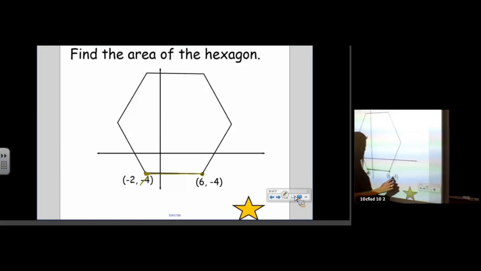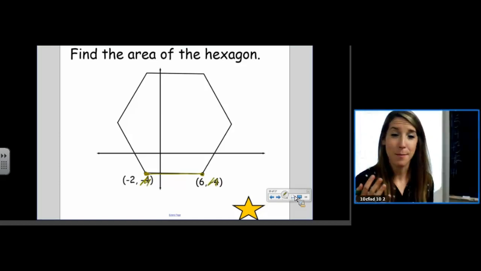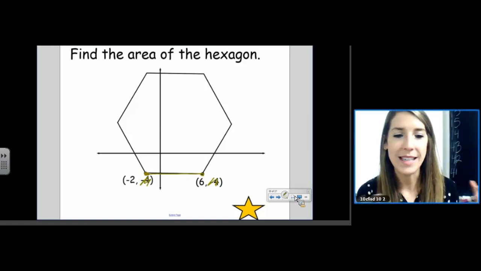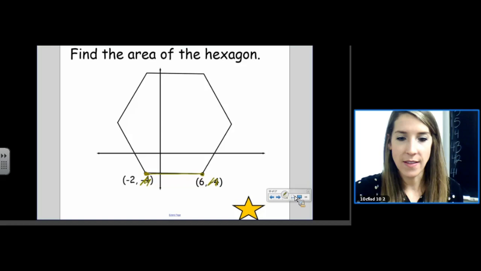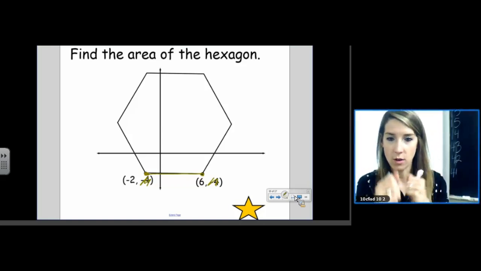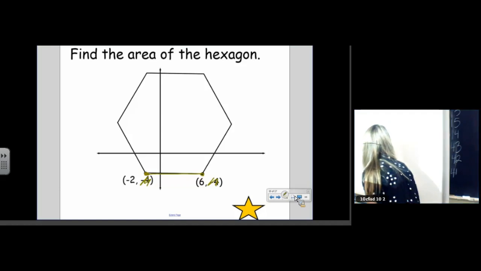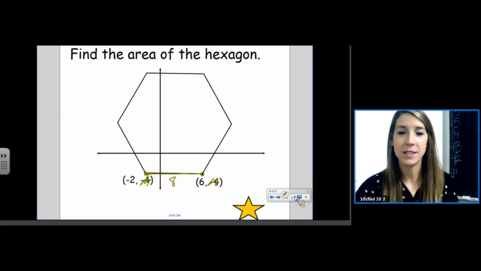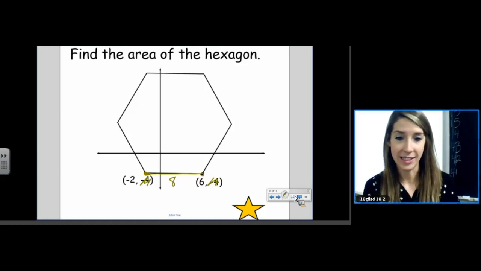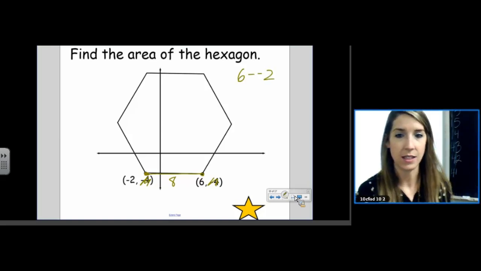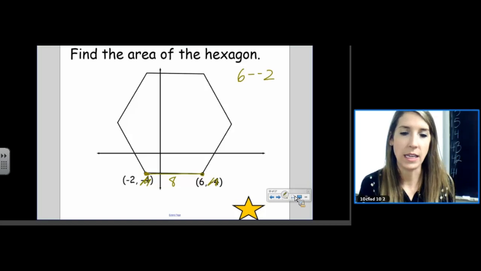We're in luck, because when one of your set of coordinates match, like our y's match, then we don't have to do distance formula. We get to do segment distance. So I need to find the distance between -2 and 6, not the whole coordinate. If I start at -2 and walk over to 6, I've traveled 8 units. From -2 to 0 is 2. From 0 to 6 is 6. 2 plus 6. Another way you can get that is you can always subtract to get distance.